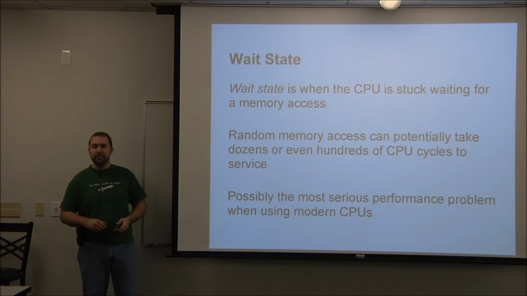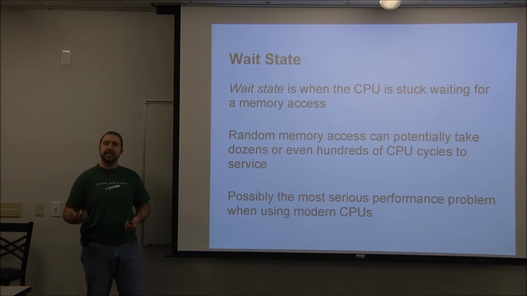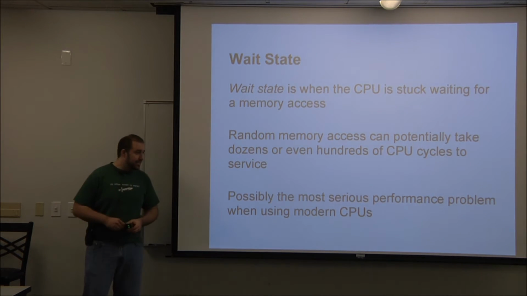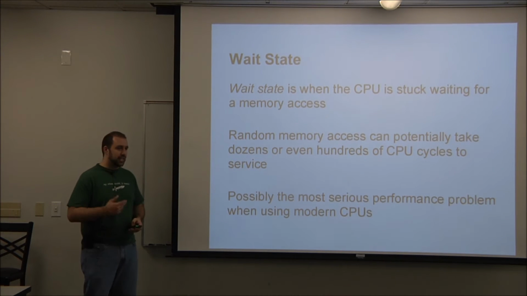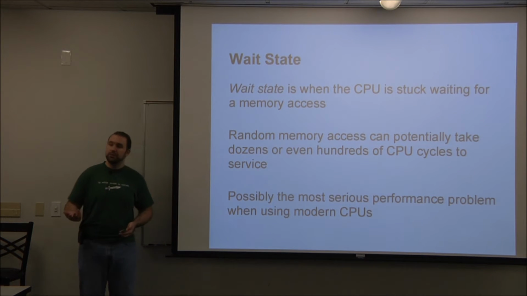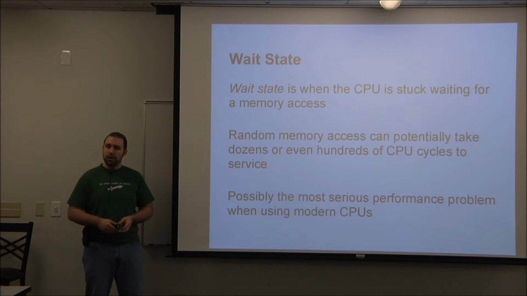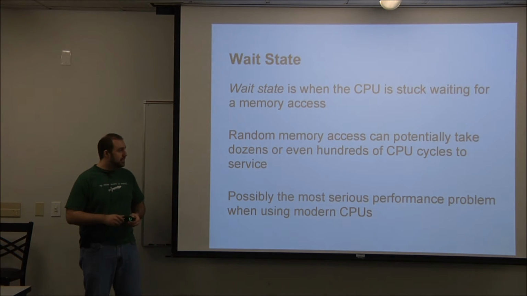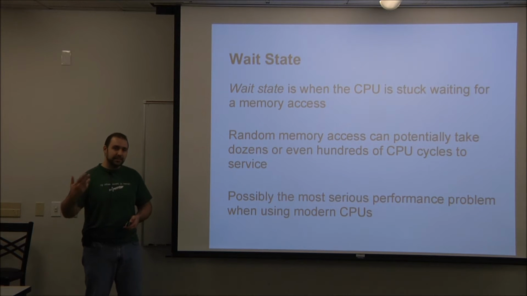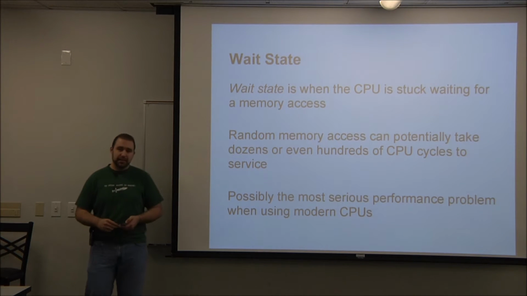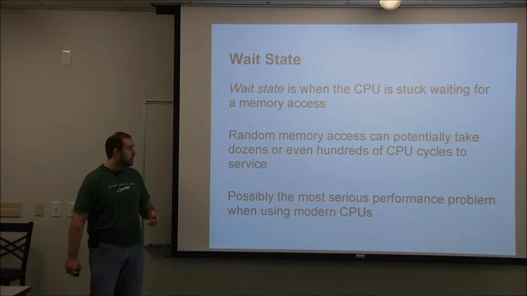The wait state is what happens when your CPU needs to access some memory, and that memory is not currently in one of the CPU registers. So we like to think that RAM is fast. We've got all these super high-speed RAM sticks we buy these days. It's actually not that quick at all. There are actually faster levels of memory, but they're smaller. So if we have objects that are spread all over memory because we've been using standard new, or we've got these really large objects that have all kinds of extraneous data in them, then it's going to make things run slower, because accessing RAM is not cheap. Your modern CPU runs way, way faster than your RAM does.